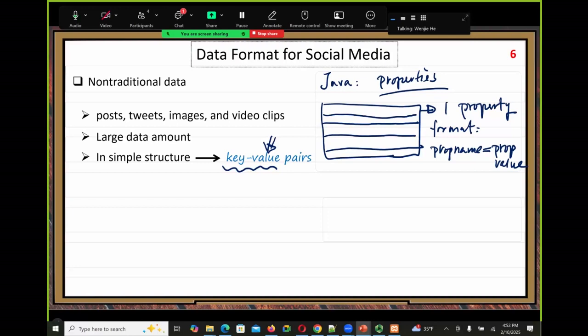But how do you tell the server, I want to go to this particular book, this chapter, this page? You set a set of parameters. But the question is, how do you send the parameters to a server? So here is the question: how to send parameters to a server?